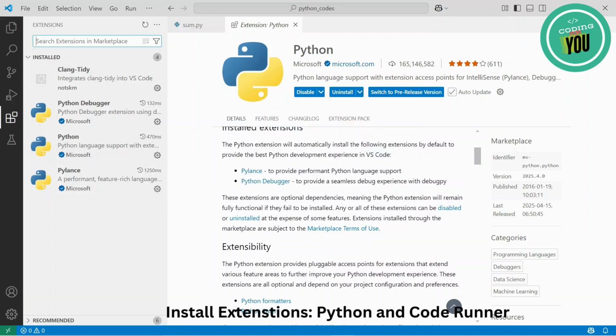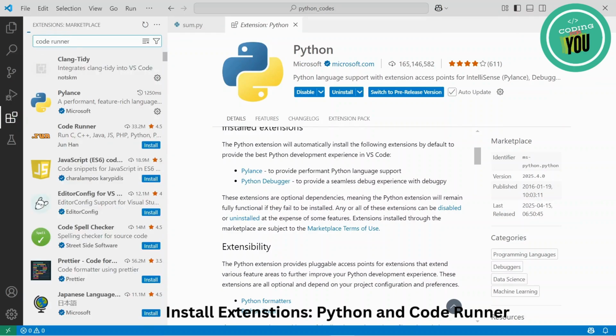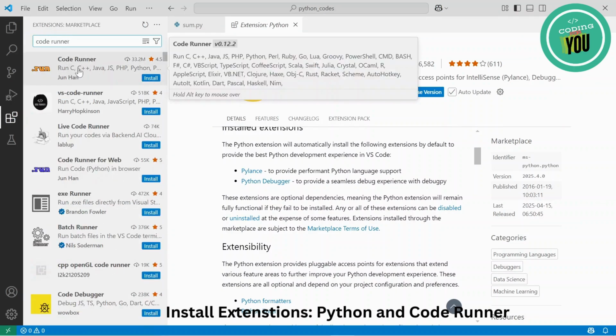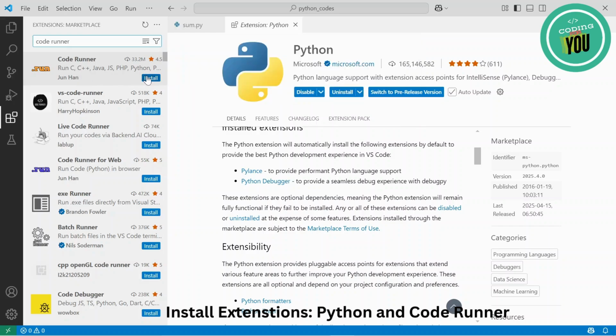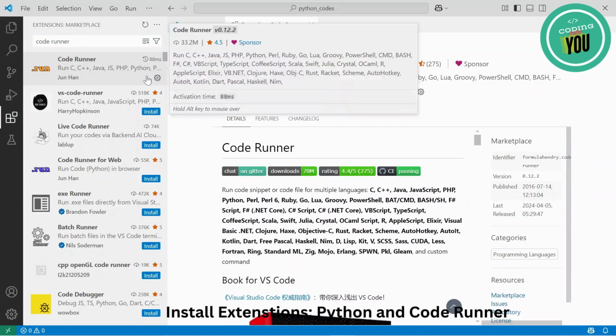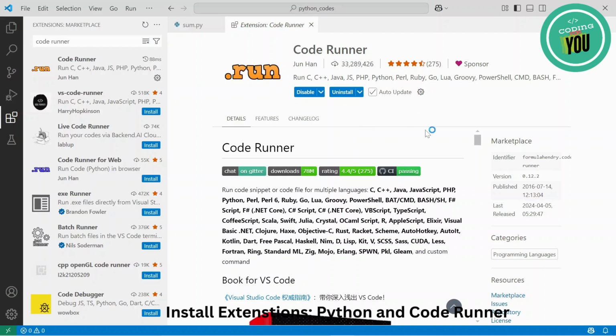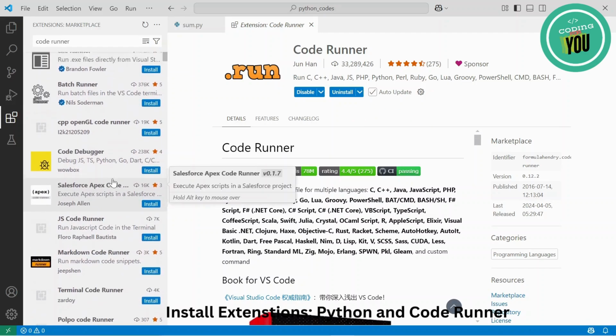And also one very good extension to install is Code Runner or something similar. I think, yeah, this one here. It allows us to run the Python files without actually using the terminal and the python command and file name. So let us try this one. Install. Okay, so it is already installed, so I think this should be sufficient for now.